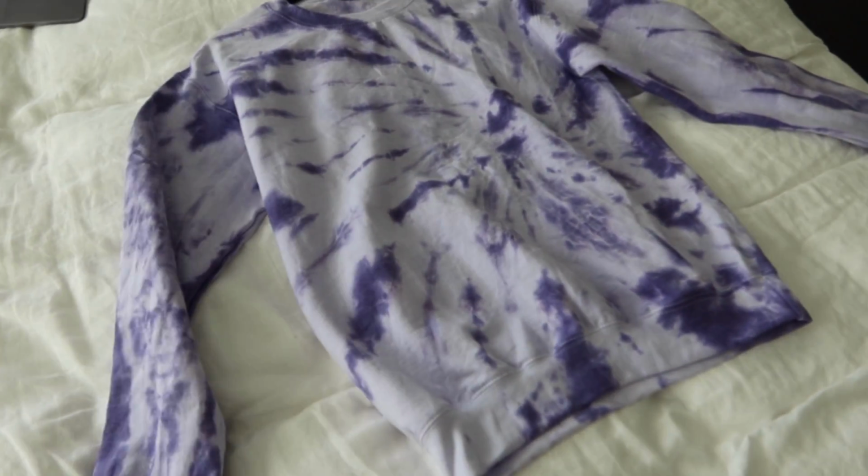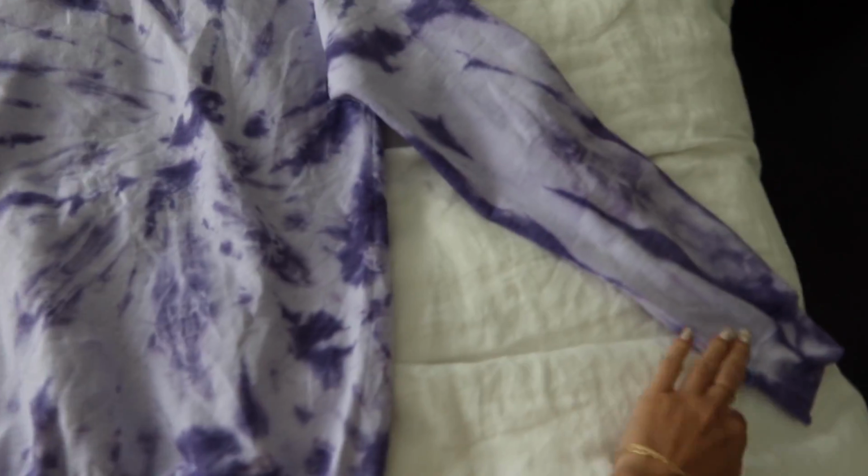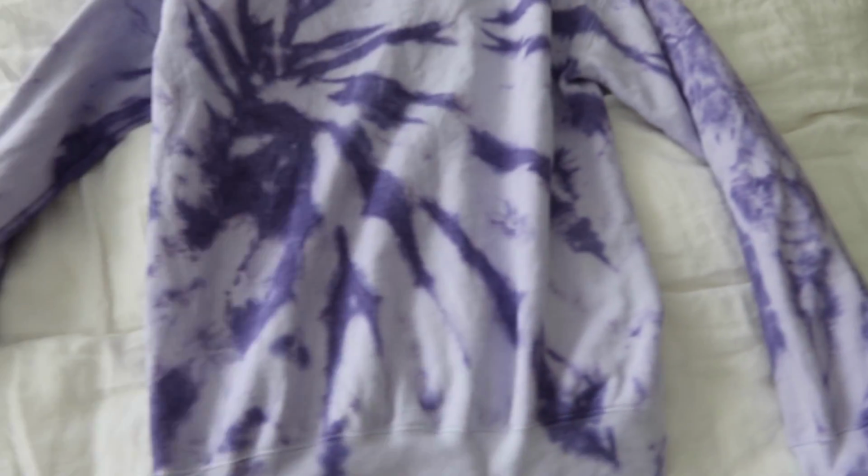Oh my goodness, so I just took it out of the wash. So the white areas turned like a light purple, and I actually really love how it looks. This is the front, and I think the back is almost cuter. And this is the back. I think it came out so cool. I honestly really love how it came out. It's a bit more lilac than I thought it would be, but I thought it came out so cute.